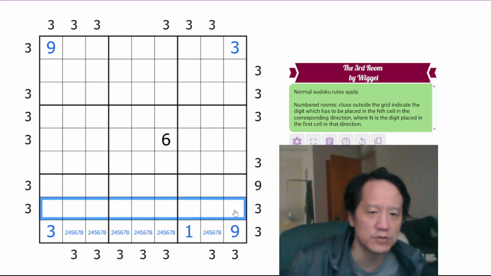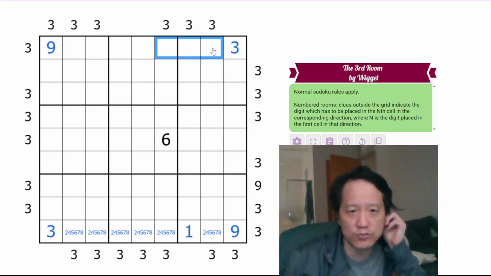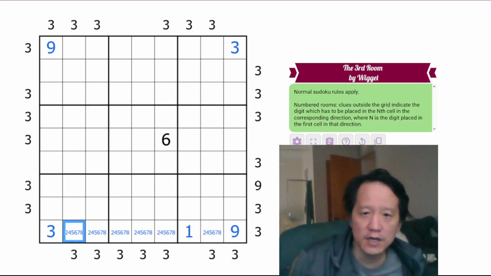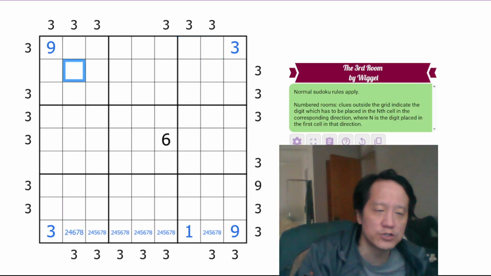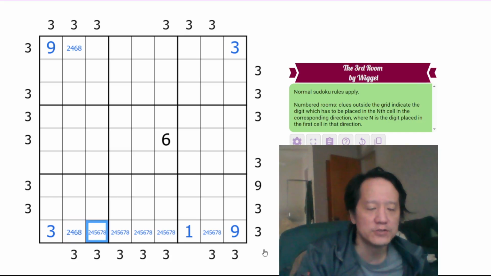That applies if the numbered rooms clues outside the grid are the same. And then again, you can't have a 3 be one of these, because the digit cannot be the first digit in any of these numbered rooms clues. So you cannot have a 5 here, and these correspondingly have to add up to 10. So it's 2 and 8 with 2 and 8, 4 and 6 with 4 and 6. You cannot have a 3 here, because again, 3 would say 3 has to be in the 3rd position when it's obviously in the 1st. So this can't be 7 here. So this is the same thing.